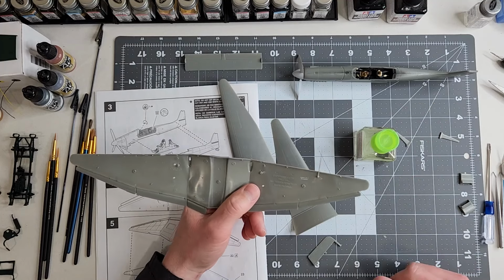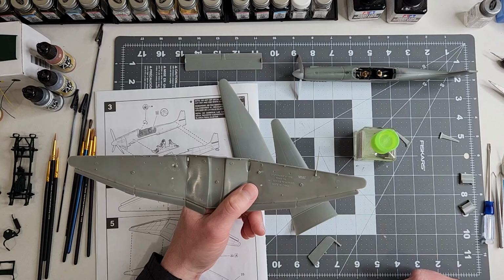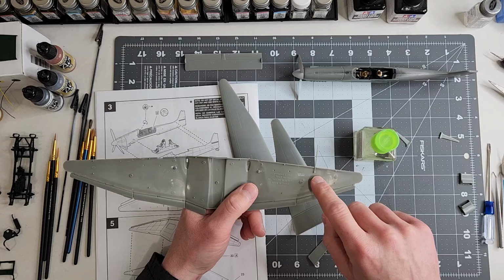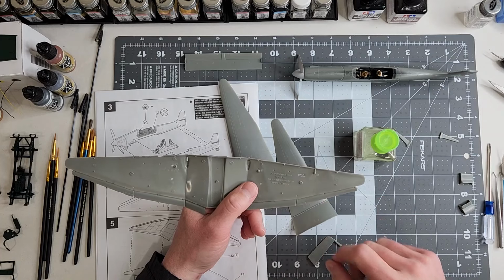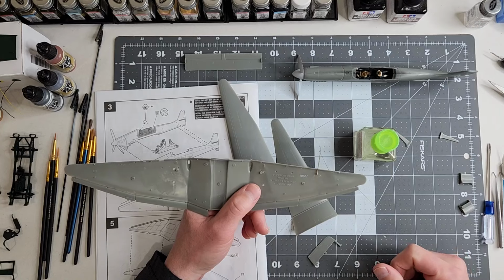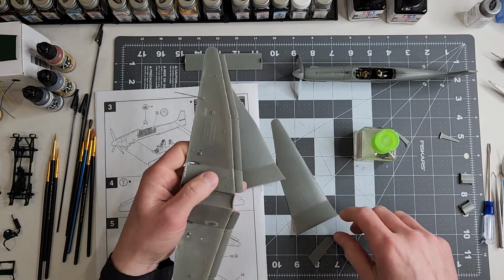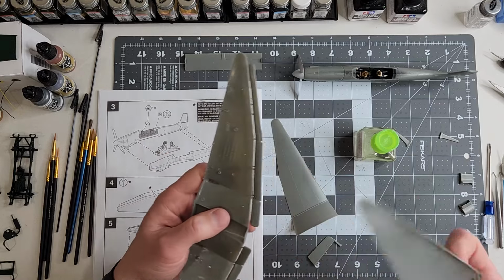And I was pretty lucky with the P40s that I was able to do the entire build. I put it on there. That one actually, I don't know if it had attached like this. Maybe it did. But went the whole build without breaking it off. I was very happy with that. We'll see what happens with the Stuka build though.